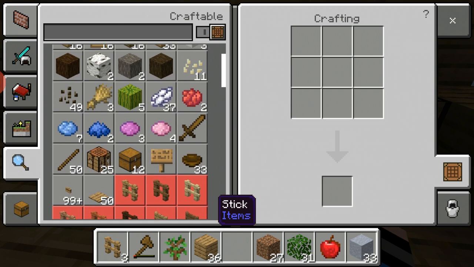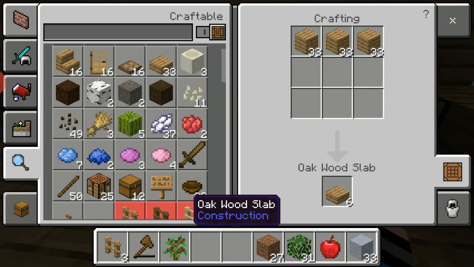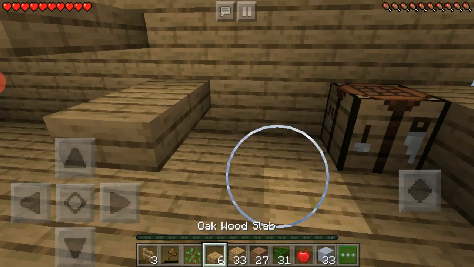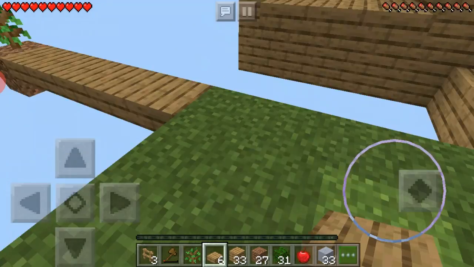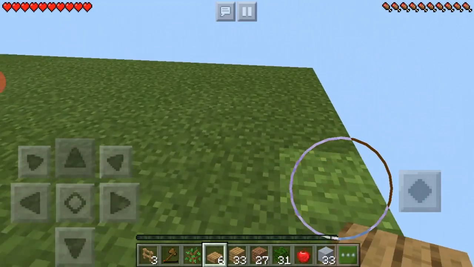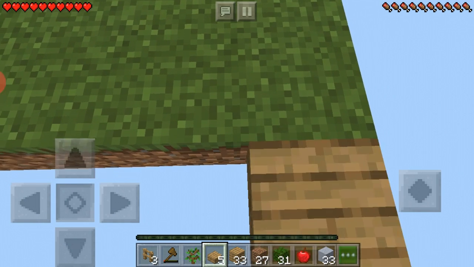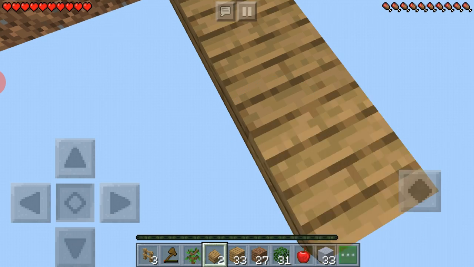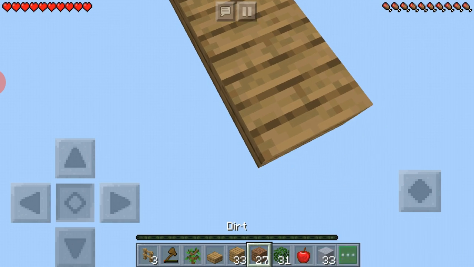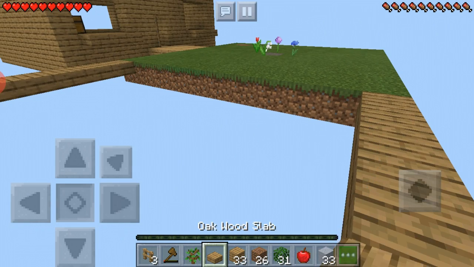Let's see. Oh, it's just right there. Okay, that's good, we're good. It's going really well. As soon as we get more, yeah. 1, 2, 3, 4, 5. And we'll put this dirt block here. I don't really want to waste the dirt.